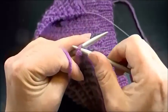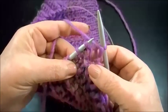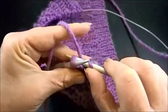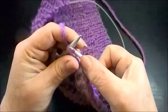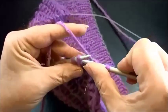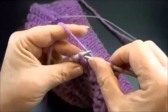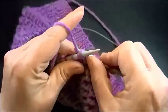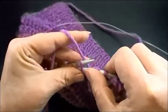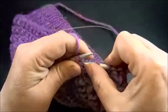At first I slip my edge stitch to my right needle, and now here is a knit stitch and a purl stitch. Knit both stitches together from the back side. Insert your needle in both stitches and knit them together from the back side. Again, 1 knit stitch, 1 purl stitch. Knit both stitches together from the back side. Again, knit 2 stitches together from the back side. And we repeat this till the end of the row.